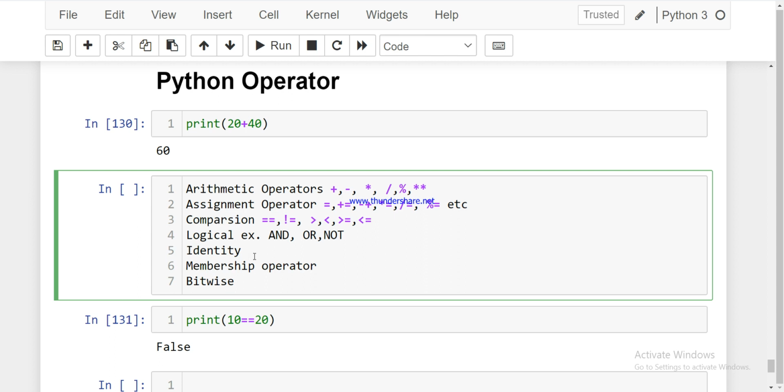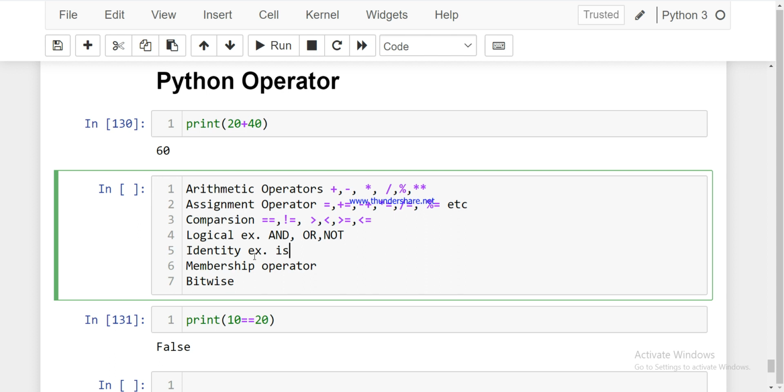The next category is the identity operator. The identity operator is used to compare objects, not whether they are equal, but whether they are actually the same object with the same memory location. This category contains is, which returns true if both variables are the same object.